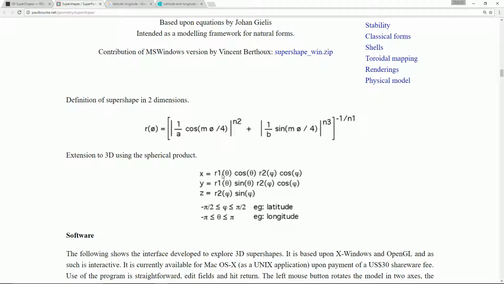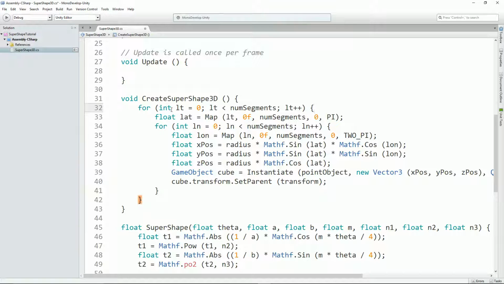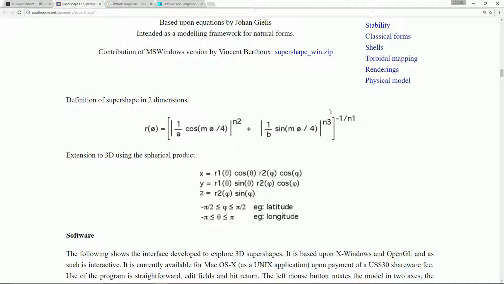You can see it's R1 of that value of the angle, right? Then that is the longitude. So R1 of the longitude, and then cosine of the longitude, and R2 of the latitude. So we need to have what R1's going to be, this equation for the longitude, and R2 is going to be this equation for the latitude, and then we can run these numbers in. So we'll just say, hang on, make sure I get around the right way.